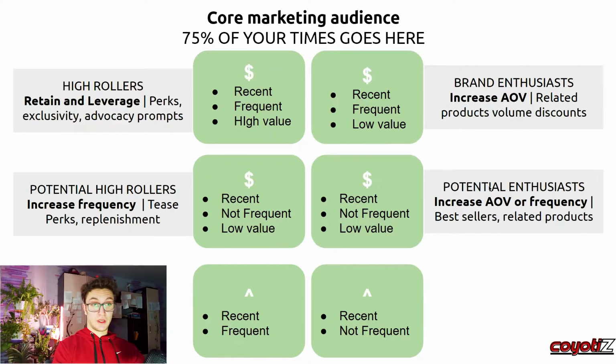Now, potential enthusiasts, right? Increase AOV, because again, guys, you see the low value, right, and they lack on frequency. And what do we need to do? Exactly, we need to increase our AOV because it's low, and we need to increase the frequency because the frequency really lacks here. And the way you do this is by rolling out the best sellers and related products. This is something that I found works the best for this group. And if you do that, you have some potential to move them to that first quadrant. Because again, guys, the real goal here is to move them to that first quadrant.